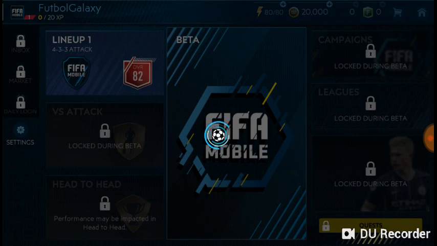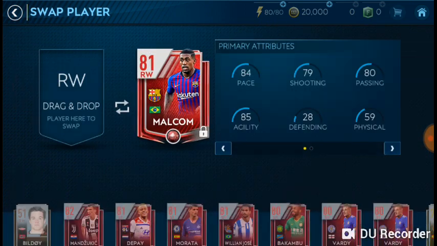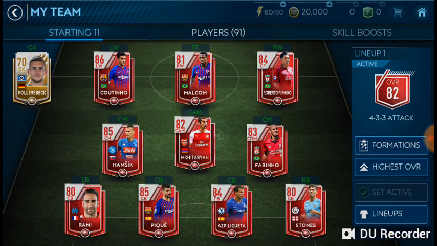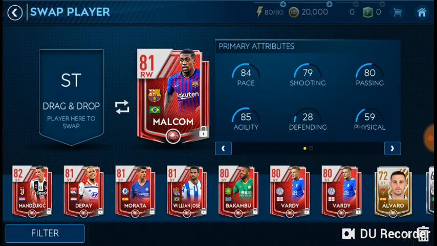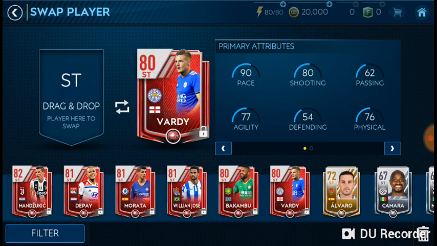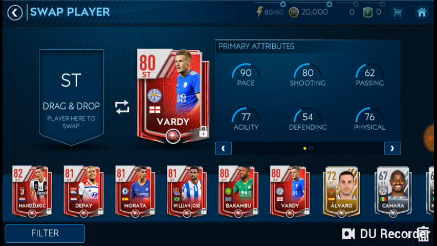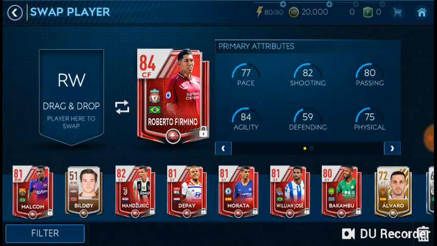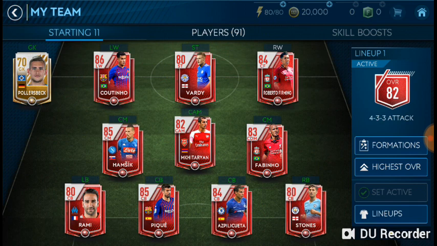As we're approaching our time to end this video, FIFA Friday, I'm gonna replace him. I'm gonna push him. I have like so many strikers, to be honest with you guys. Let's see, Malcolm. Or William Jose. 83 shooting. What about Vardy? Vardy, holy smokes, he's way better at shooting than even Mandzukic himself. That's interesting. And we'll go to Firmino compared to Malcolm. Better at pacing. How about Mandzukic? Mandzukic is in general, I guess, better in defending. But that's what I'm going to put it as for now.